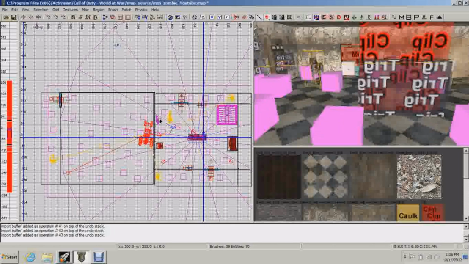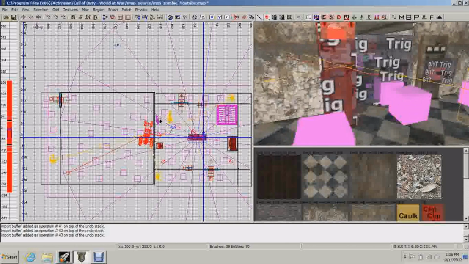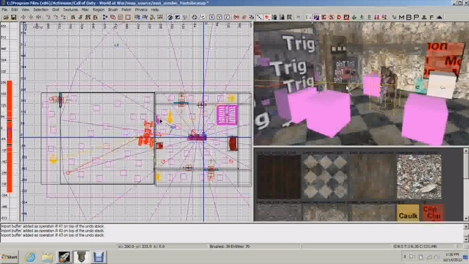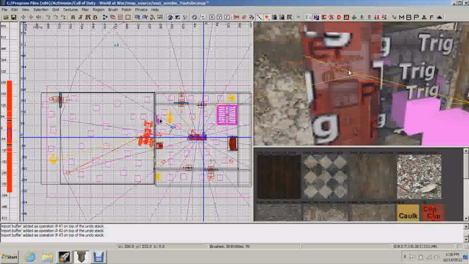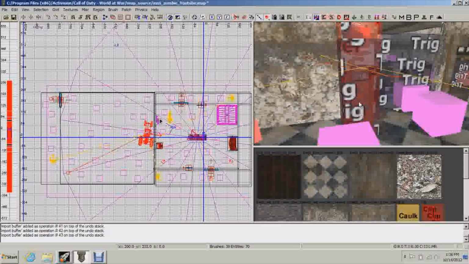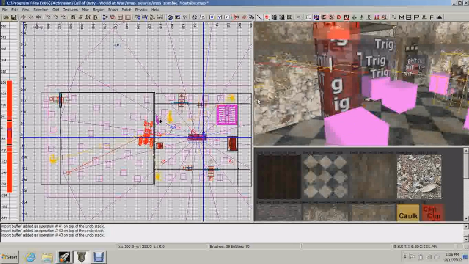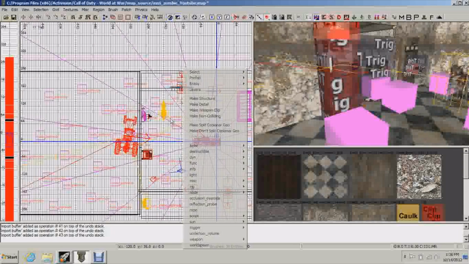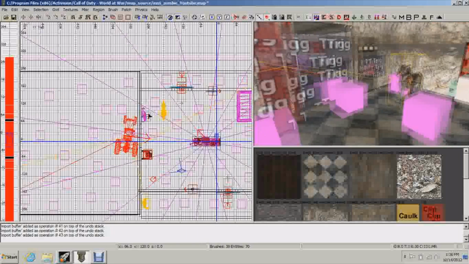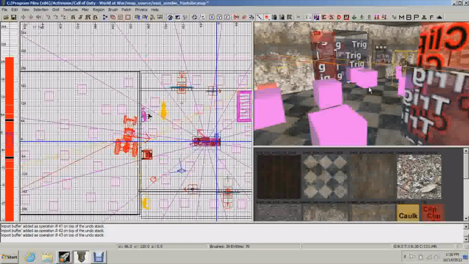Next thing we're going to need to do is add a reflection probe. Now, what a reflection probe does is, if you're in this map and say you're looking at the Juggernog machine, everything on it that's red might be green. Obviously, we don't want that, and that's due to bad colors. So a reflection probe will eliminate those colors and make everything look really good in the game.